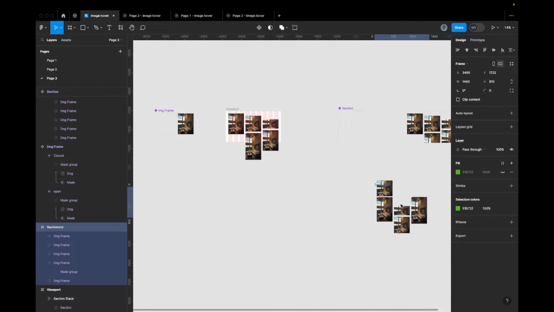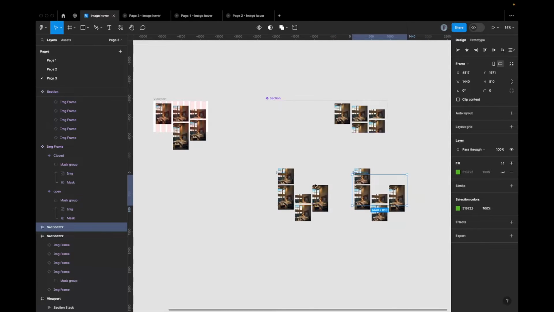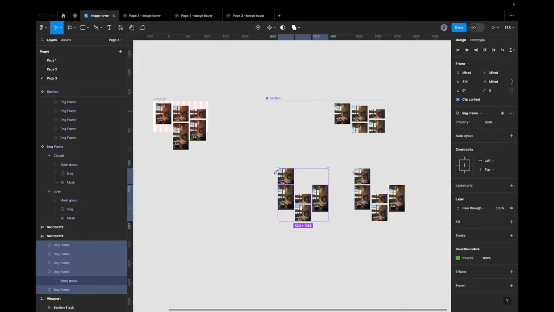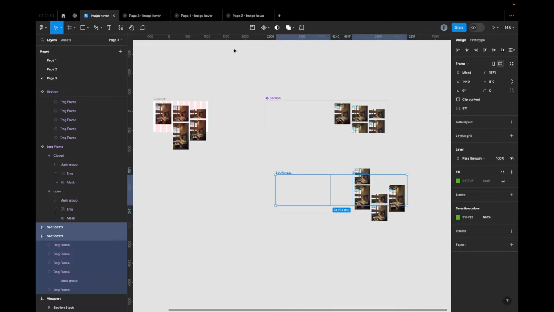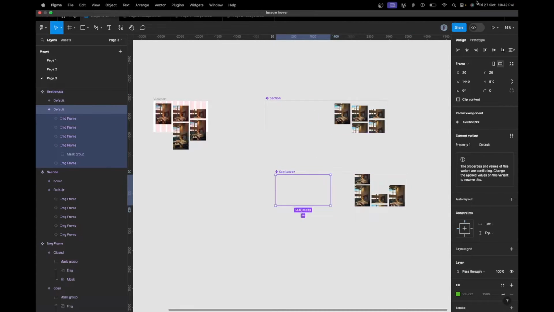So let's just do this. Take sections out and then create it as a component, just like you did for this other one as well. So I'm going to move sections. I'm going to create sections, another one, and then in this first version here, I'm going to select sections, click enter. Sorry, I'm going to select all the images and then switch it to closed. And then select both of them and then create a component set, just like you did for the first one. So create a component set. And then here, you do the same settings.